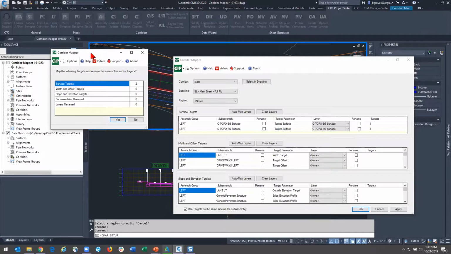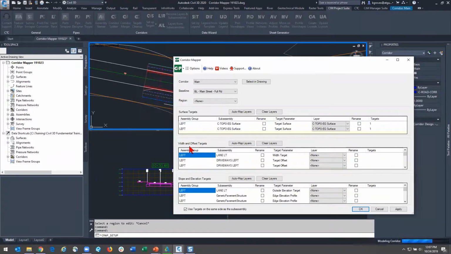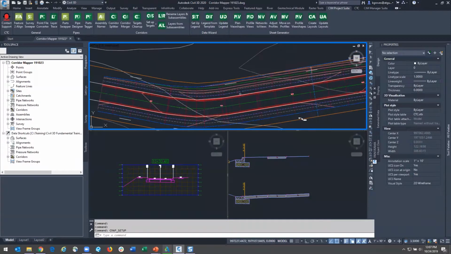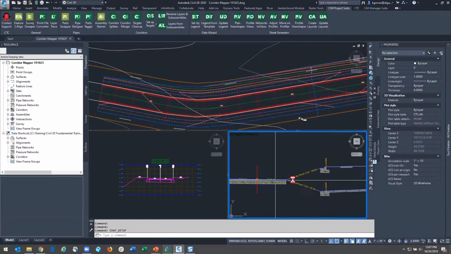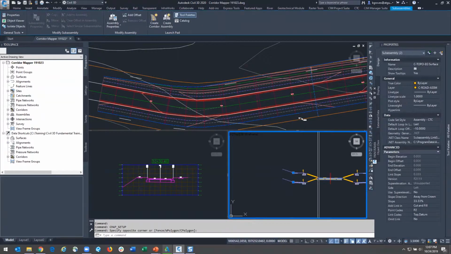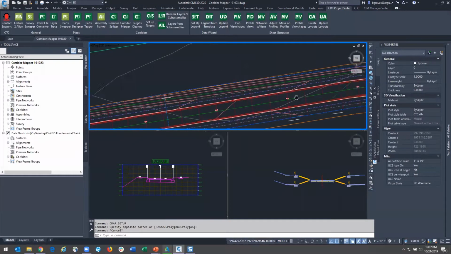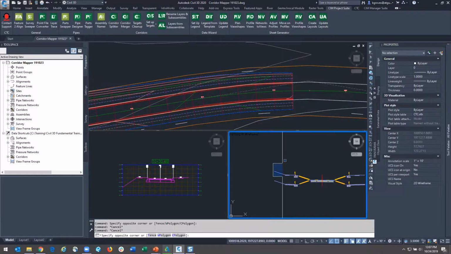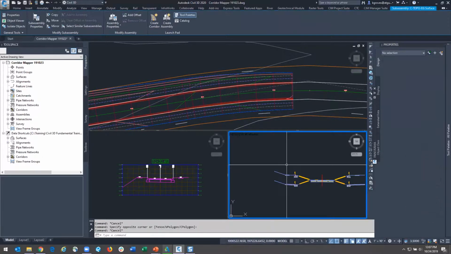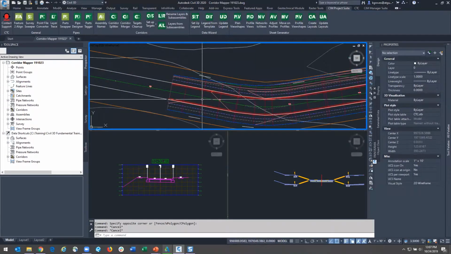And it's going to say, hey, here's what I found. I found all of these different types of targets. So in my surface, I've got 2. And as soon as I do that, I can see, looking at my daylight subassembly, for demonstration purposes, I've got surface targets on the left, and I'll have those right of way or known location direct targets on the right. But I've got my 3-to-1 side slope going off the side of there. So, okay, cool, Kyle. I could have done that natively, but no big deal.